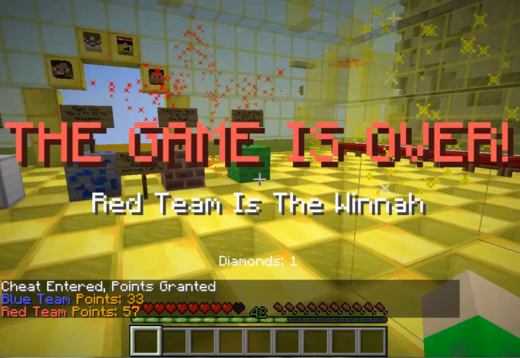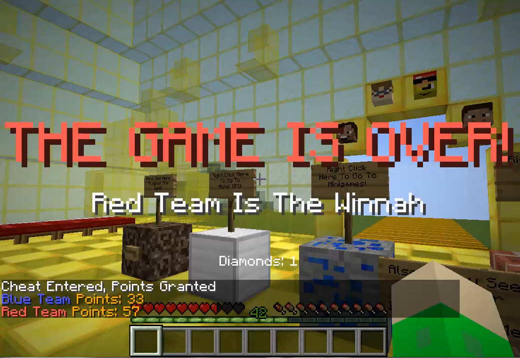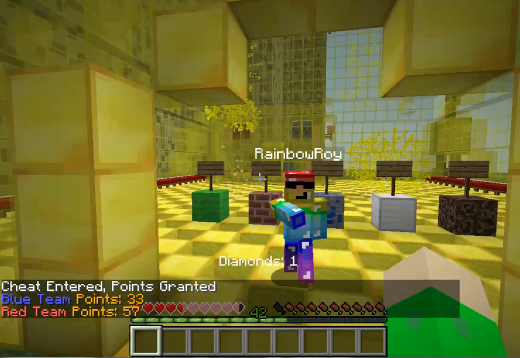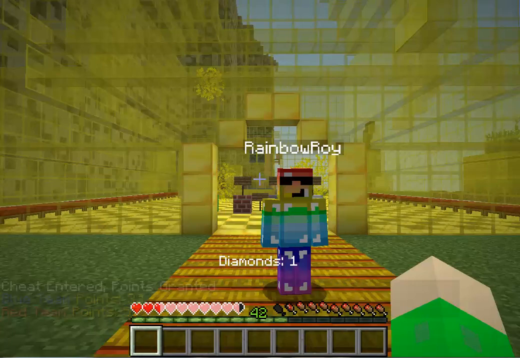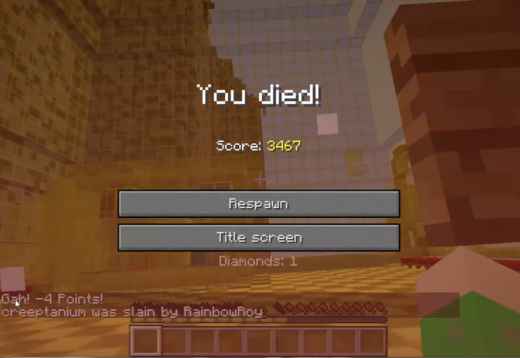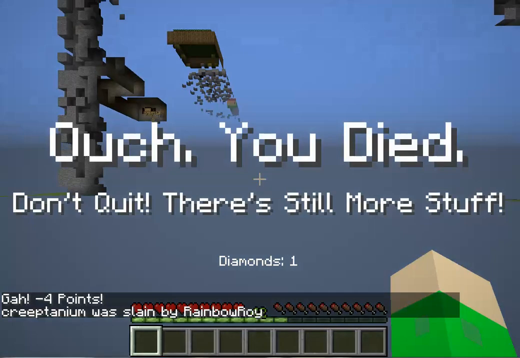The game is over. Red team is the winner. Look, I get fireworks and everything. Isn't it amazing? Wait, Roy, I want to watch the fireworks. Look at them all. Oh, come on, Roy. We can settle this out. I just want to watch the fireworks. Oh, look, now it says GAM minus 4 points. Very funny, me.